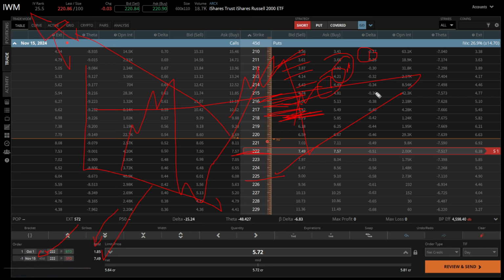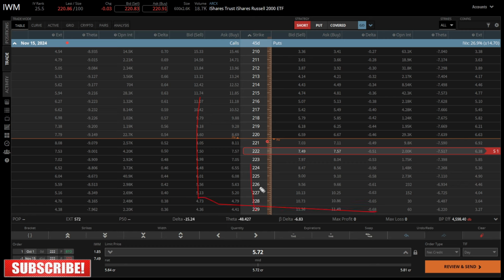But what if IWM goes to zero? If IWM goes to zero, my friend, guess what? You and myself are going to have way more things to be concerned about than this trade here. Because, of course, the market always recovers. But what if we're in a bear market for 2 years? Guys, we're still lowering our base cost.